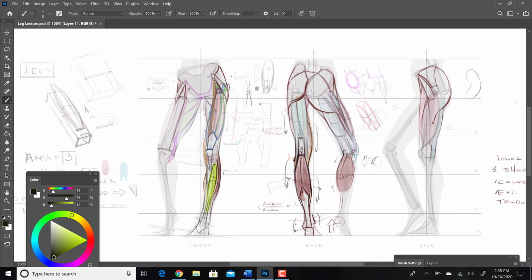So how can I double check? Well, I would come up and say, are all the things that I made on the leg and the back consistent here? And the answer is yeah. So if I do the abductors, they're higher as a curve to the adductors. Adductors are higher as a curve to the quadriceps, down, sartorius, to the calf, outside to the inside, and then heel. So every muscle is in some kind of asymmetrical relationship to the next, just like our gestures from the very first week. And that's why we did the gestures in the first week, so you would be sensitized to the way anatomy actually works.